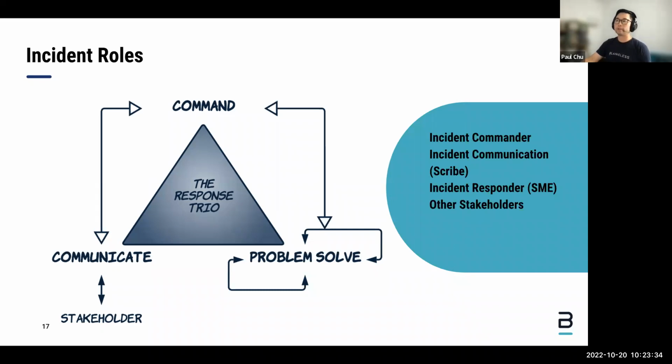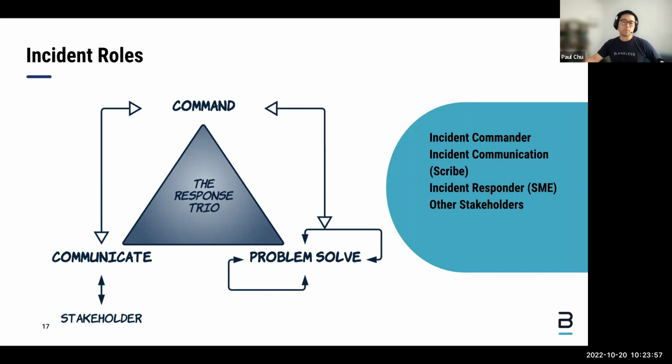If you look at the graphic here, it's essentially showing three main roles, or categories of roles, if you will. The commander will be here at the top. They're the ones coordinating and overseeing the incident, working closely with the communications lead, as well as those working on the issue at hand, but really keeping more of a high level view of the incident.